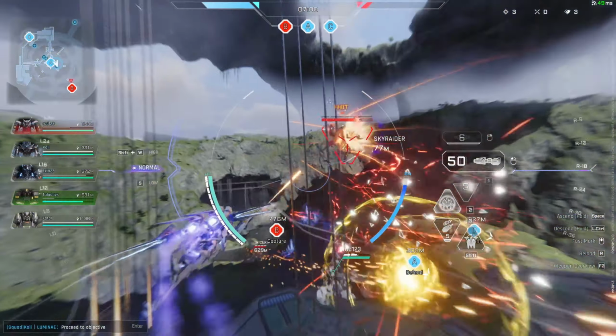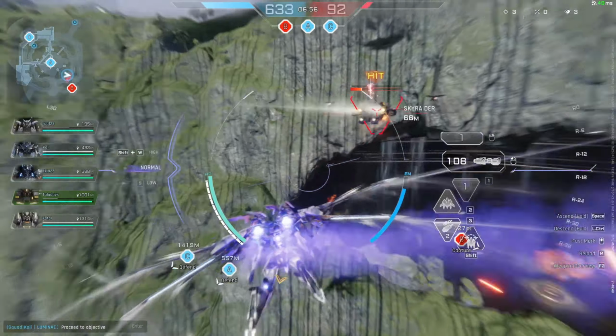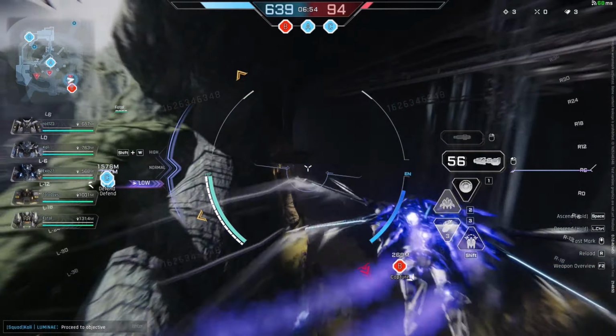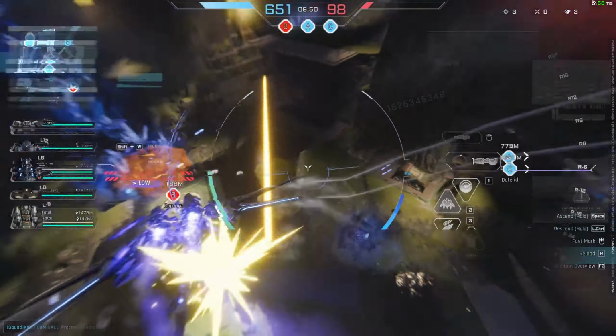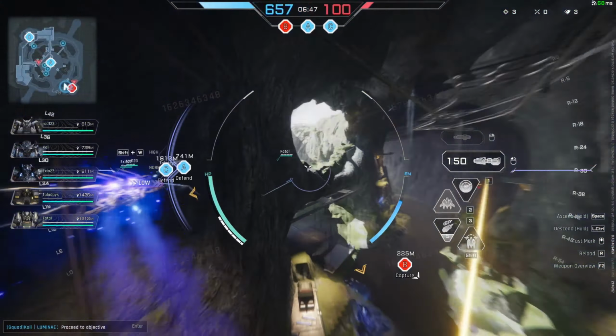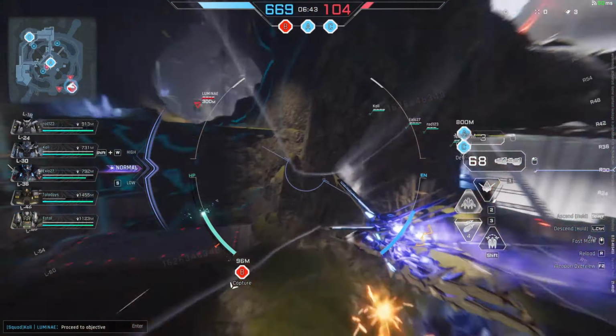I spot Skyraider, decide to get behind him, start firing away, and I don't think I actually mentioned it in the Skyraider video, but Skyraider does have an additional ability kind of attached to their flight mode, and that is that they have these little drones that fly out in front of them, which you may have actually been able to see when I was really up close to them there, that will intercept missiles.